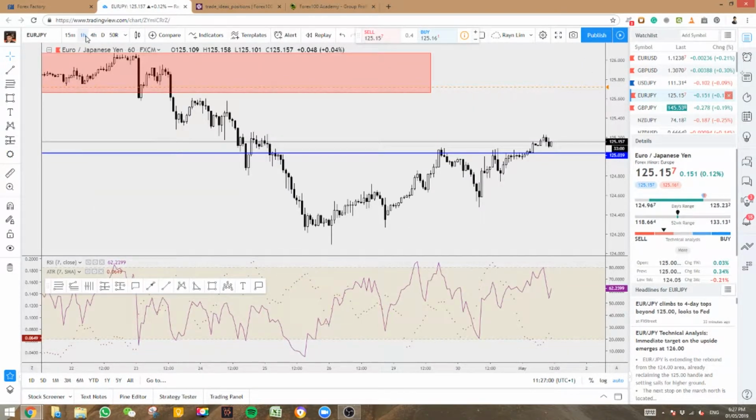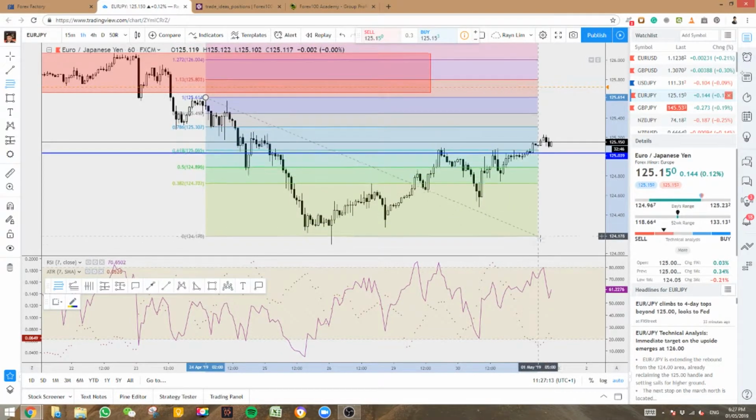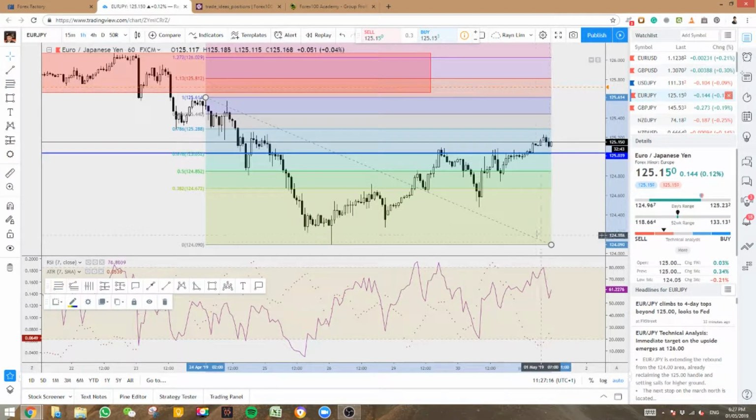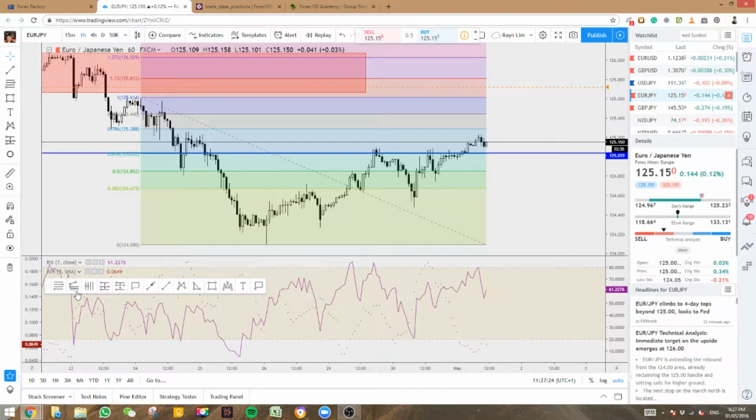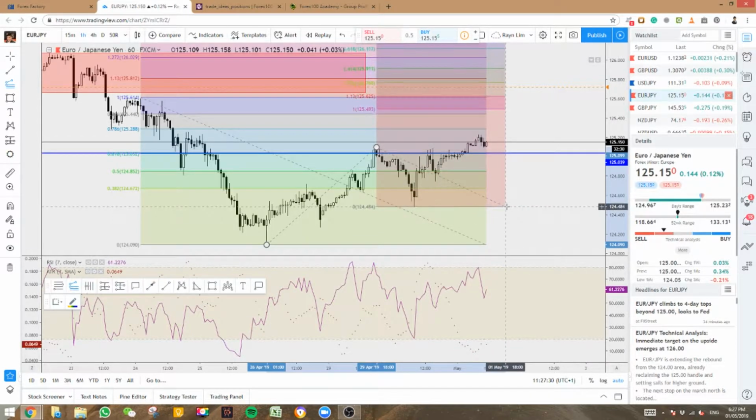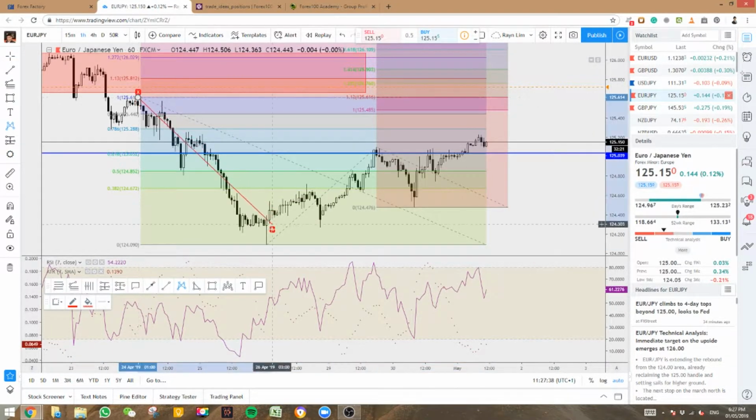Head down to 1 hour chart. This is what I have. Alright, on the 1 hour chart, we may even have a pattern, so let us have a quick look. From high to low, we may have a Gartley over here, which gives me a great trading opportunity, a deep Gartley formation.